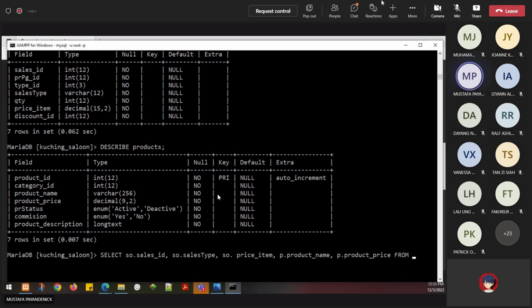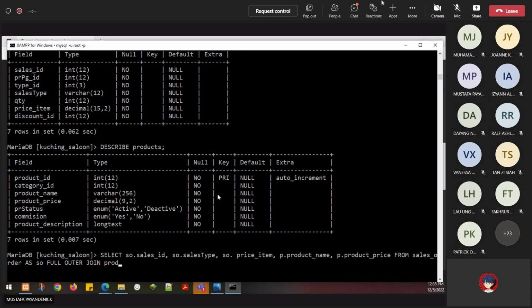From which table? Sales order. Sales order as what? SO. We do a full outer join, which table?